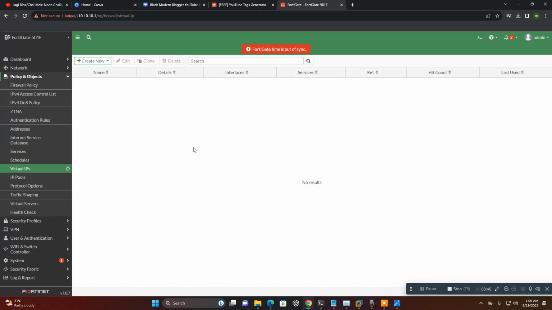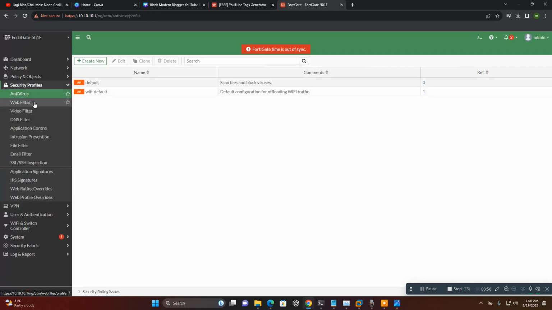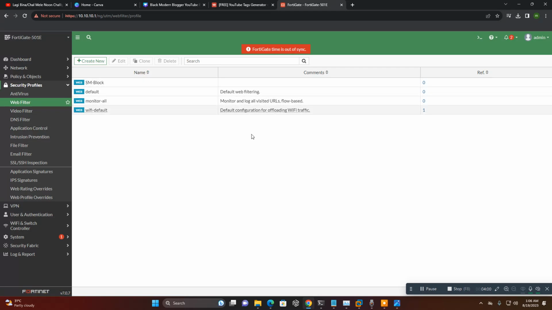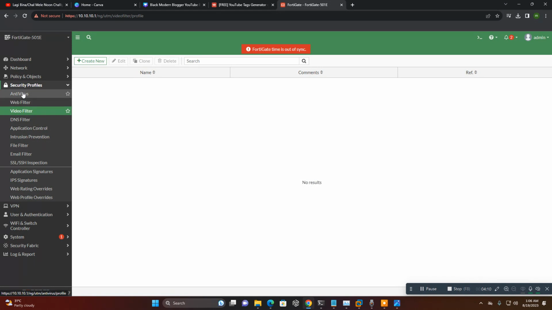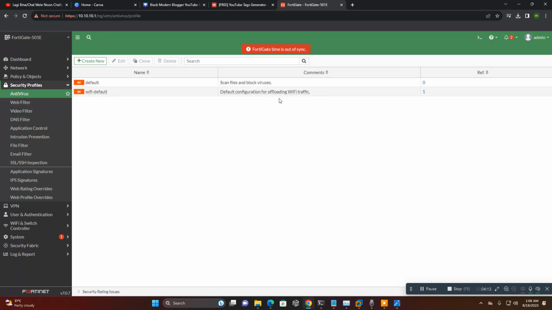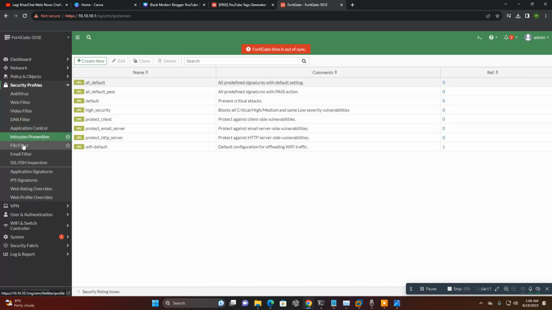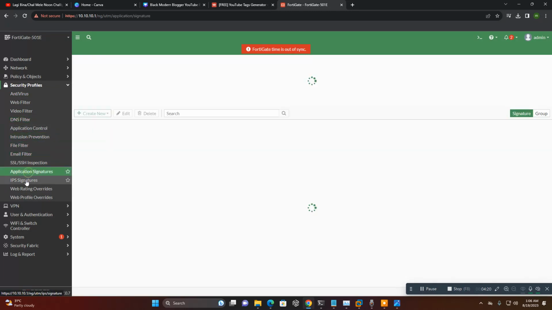Okay, virtual IP, if you configure the VPN, you will configure your virtual IP also here. So here is one more option, health check. You can see all your network health checks. Security profiles: antivirus, web filtering. Web filtering means all your incoming and outgoing traffic blockage, traffic allow, all things related to web filtering we will configure here. Video filtering, antivirus filtering. If you have antivirus licenses, you can configure this also. And DNS filter, all the security related items are in this option.